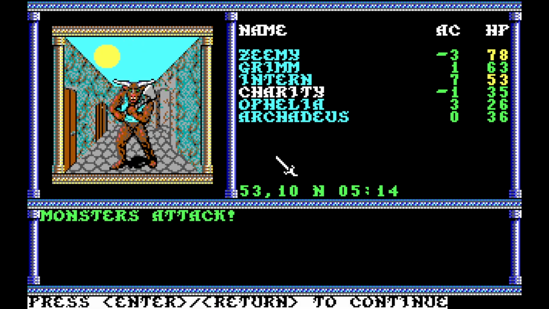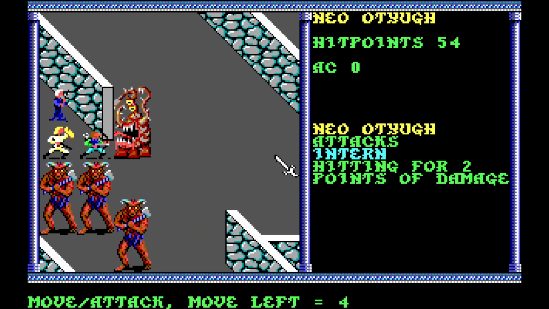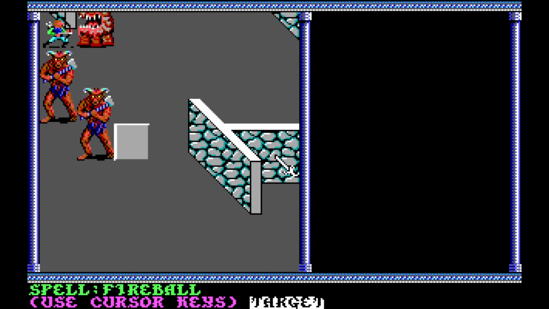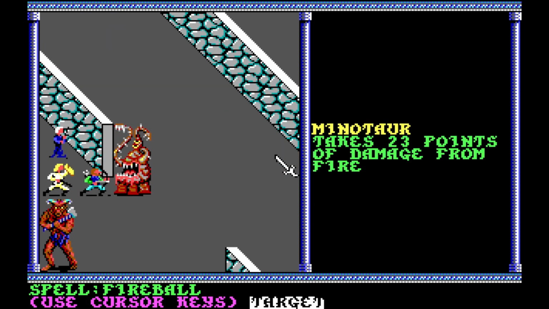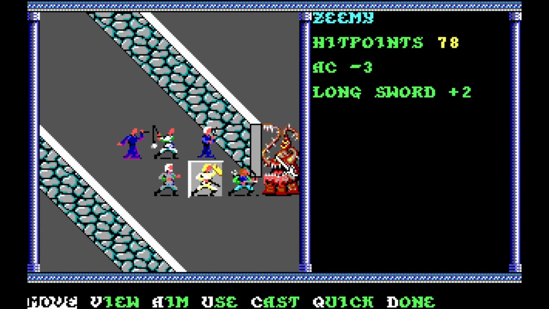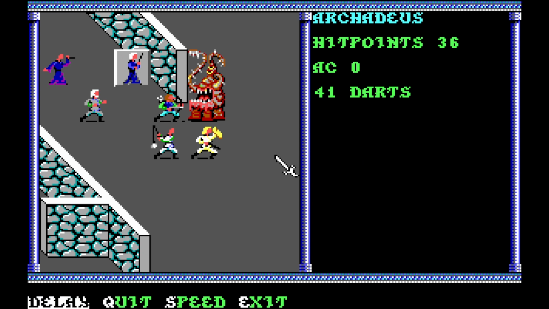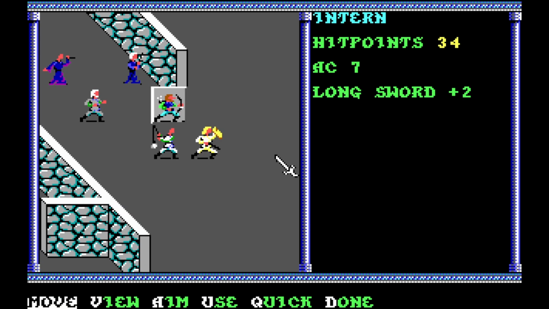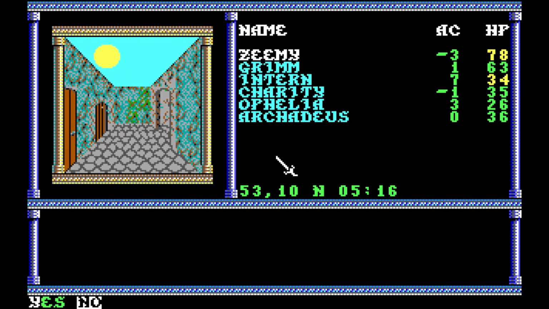Monsters attack. Well, I mean, at least they're decent experience. I will give them that. Oh my god, leave intern alone. Please don't fireball intern. Okay, good. You can go ahead and just wait. Alright, the necromancer is down. Treasure! I don't need it.